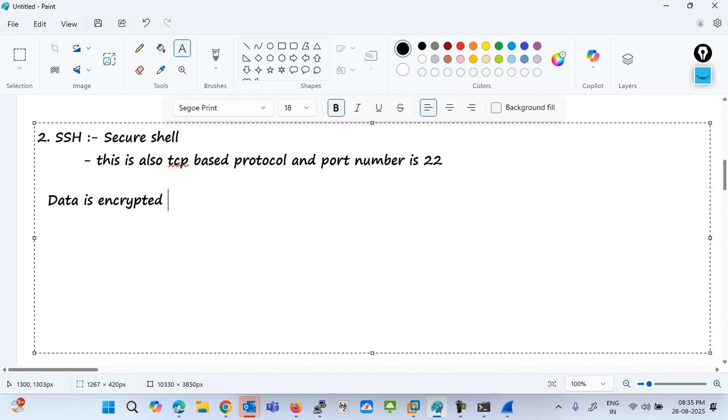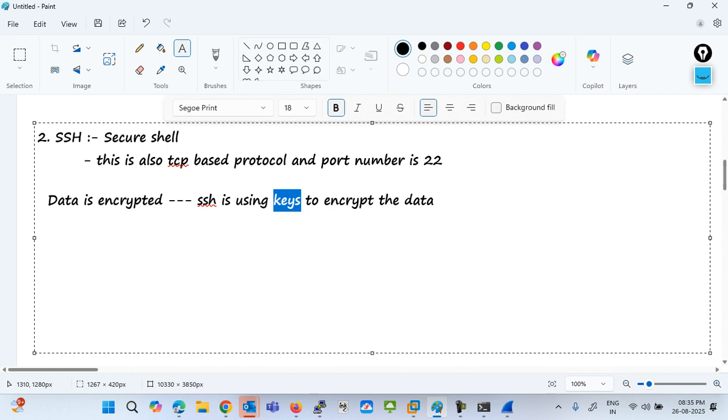So how is this data encrypted? Because SSH is using keys to encrypt the data. Keys are generated by a device, or we can generate them ourselves using some algorithm.